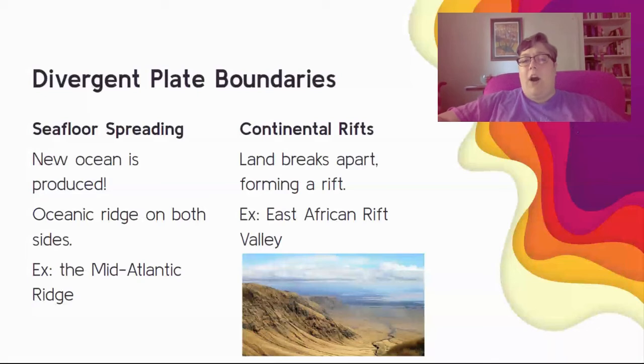If this is happening on land, the same kind of a deal happens. We just give it a different name. We call it a rift valley. So, for example, this is happening in Eastern Africa. Very creatively, we have named that landform the East African Rift Valley. Not our finest moment as geologists, but what you gonna do?